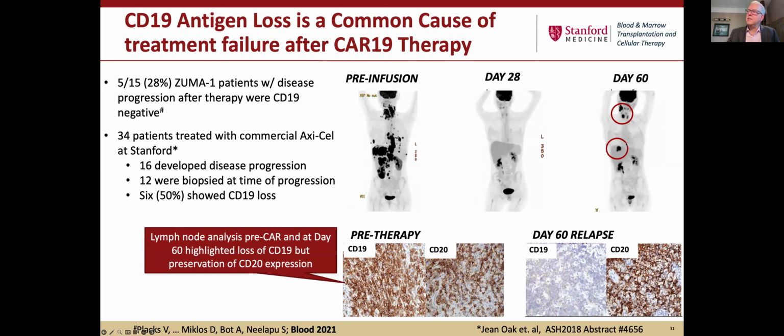But within 30 days, she had recurrence at 3 sites of the disease. When we biopsied the cervical lesion here, whereas she had high expression of CD19 before the CAR T cell therapy, shown by the brown stain, now afterwards at day 60 you can see the absence of the brown stain for CD19, suggesting that the cells that came back no longer expressed the target of the CAR T cell. In this bulk of tumors, some of the areas had cells that had mutated the expression of CD19, and those are the ones that escaped the CAR therapy and came back.